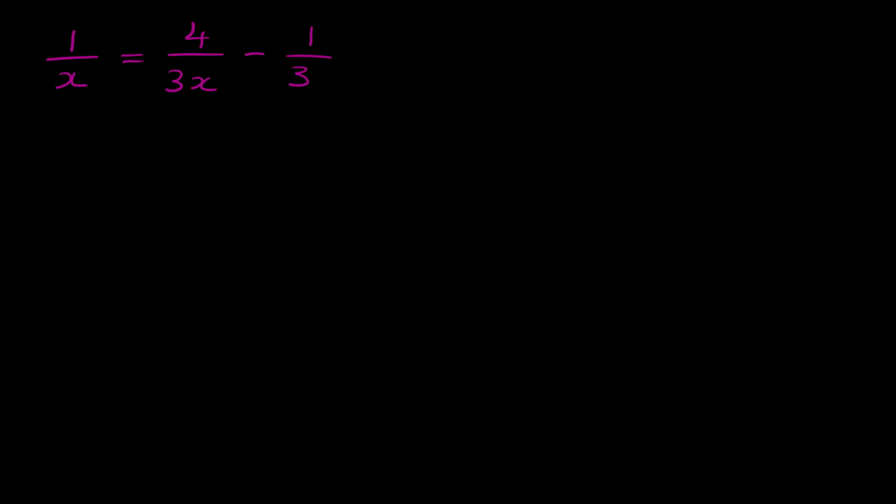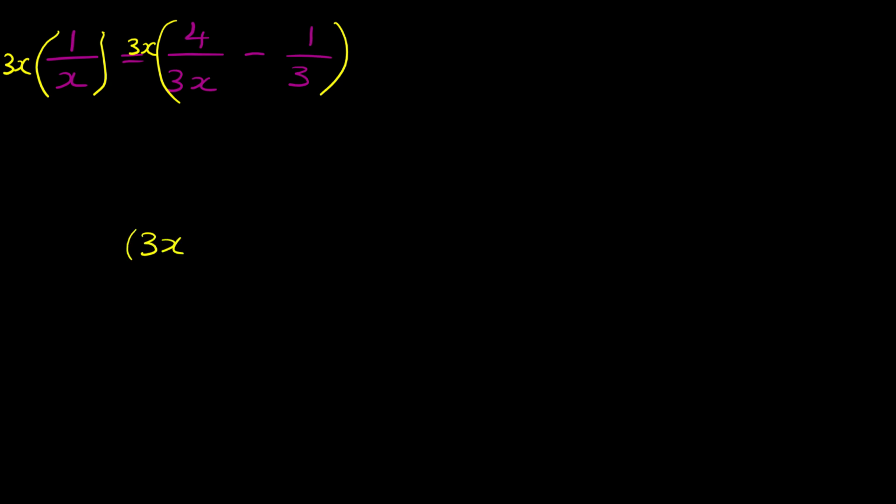We notice that we have fractions. What we have in the denominators? x, 3x and 3. What is the expression that if we multiply both sides of this equation by that expression, we can get rid of x, 3x and 3? If we multiply left side and the right side by 3x, we can get rid of denominators. Let me show you what happens when we do this.